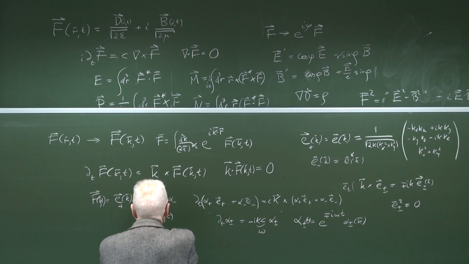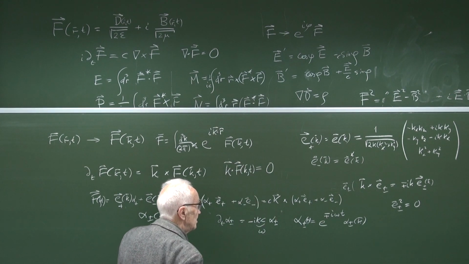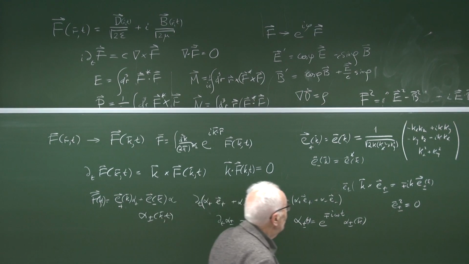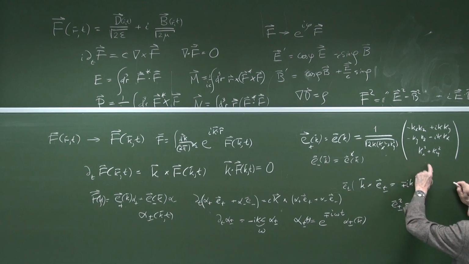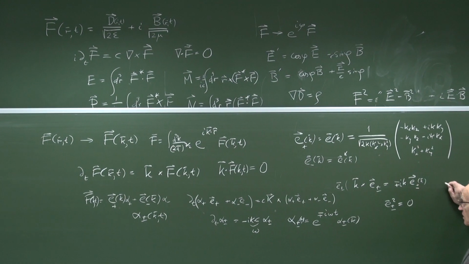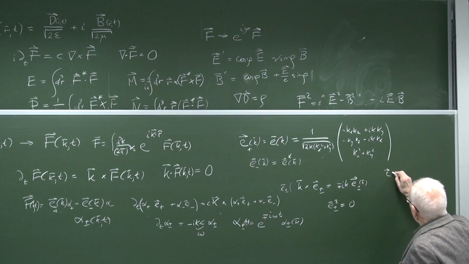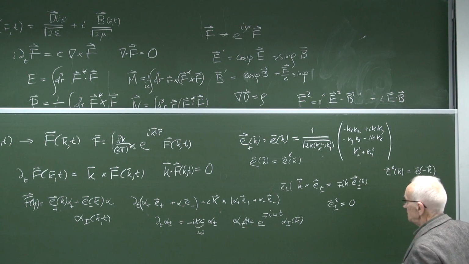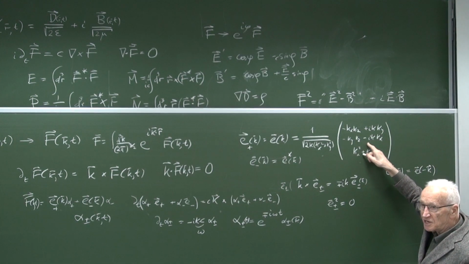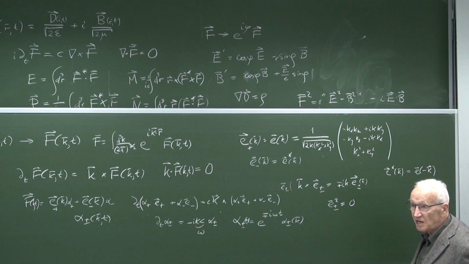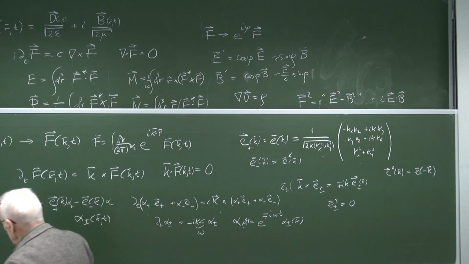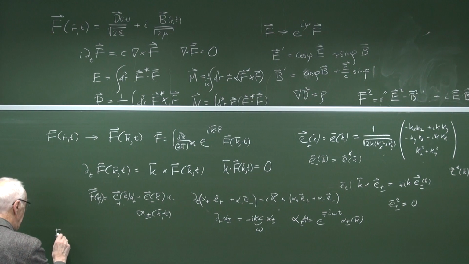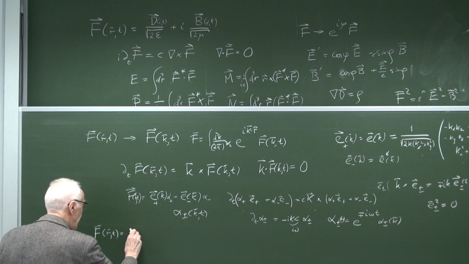You see from this calculation that there are two terms. One term that depends on minus I omega t, and the other term that depends on plus I omega t. So now I make the following observation, which follows from this formula, but it is again a convention which is making life simple, namely that E of k star, complex conjugation, is equal to E of minus k. Because the only place where the imaginary unit enters is here, and this is the only part that changes sign under complex conjugation. And that makes it possible to write these two terms in the following form, and this will be the final result of what I want to do at this moment.